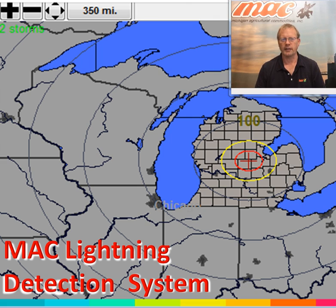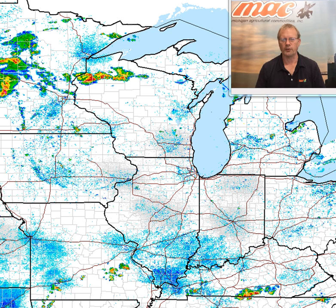And there's nothing on the MAC lightning detection network we have here, but it was picking up a couple of storms, but those are mainly down around the Kentucky area, and you can see those on radar. So this activity that's going to be heading our way, mainly rain producers now, they'll be in a weakening state, but we'll see more develop here during the afternoon hours and slide into the northern parts of the state as possibly as early this afternoon and across the MAC area, mainly for late this afternoon through Thursday.